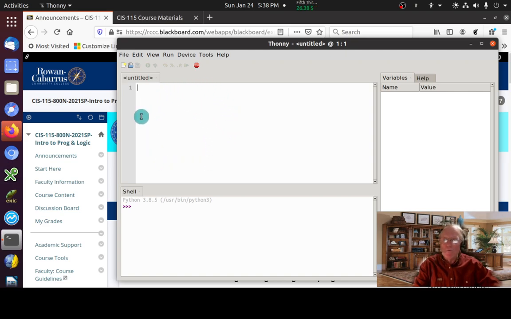When we run our program, what happens comes out down here in this bottom window that says shell. So don't try to write code down here in this bottom window that says shell. You write your code up here in the top window.